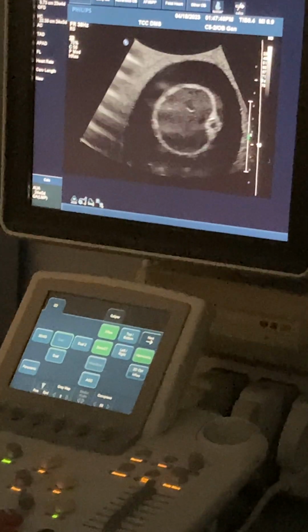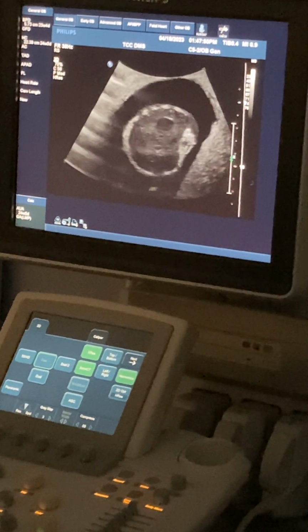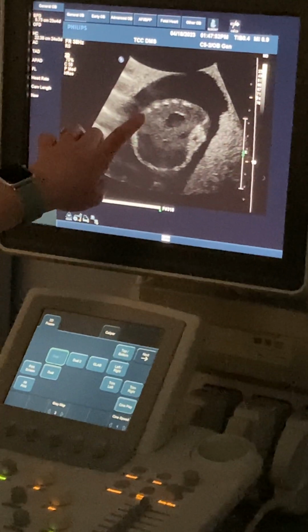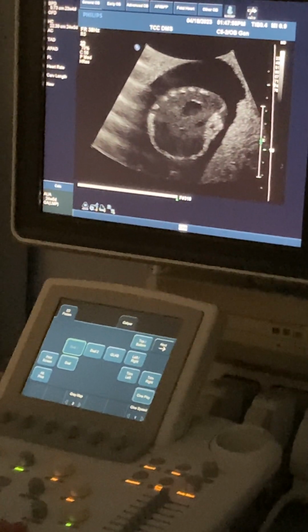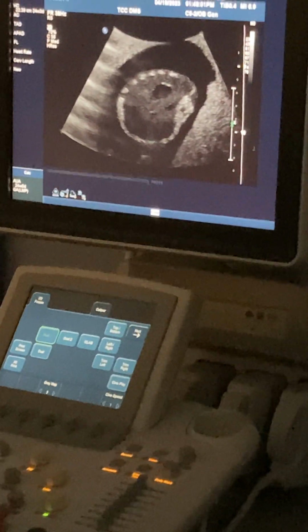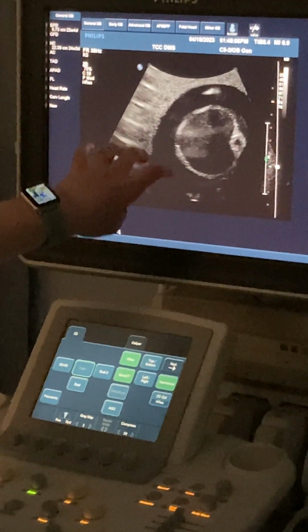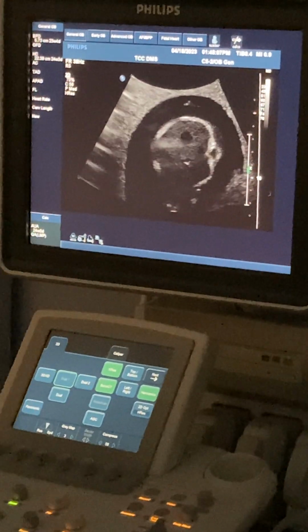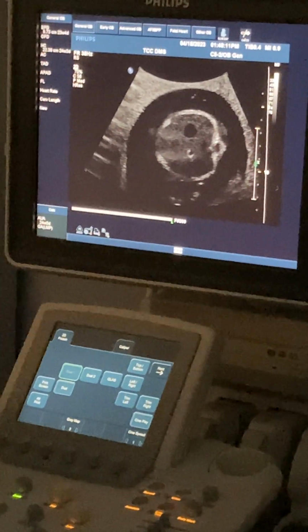We don't want to have like, it's hard to get these wonky. See how there's these little breaks in the ribs here? We don't want to have those breaks because that means we're going a little bit oblique on the baby. We want to be as transverse as we can on the abdomen, and we want to try to get those ribs nice and cohesive on either side. Do you see that? No breaks in there.